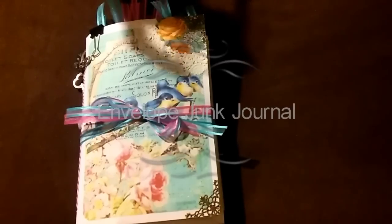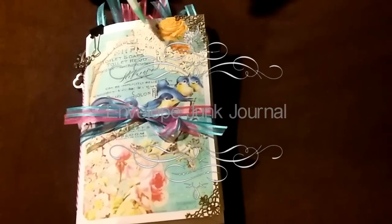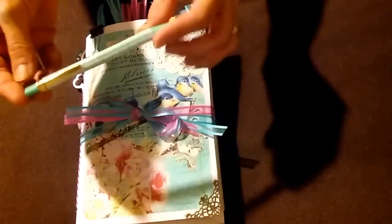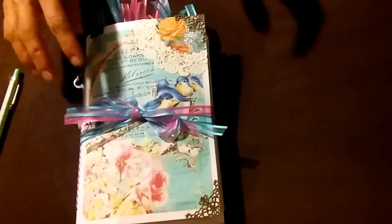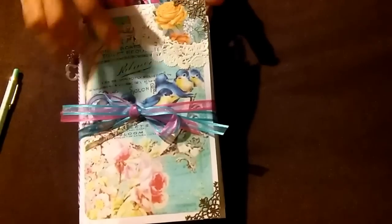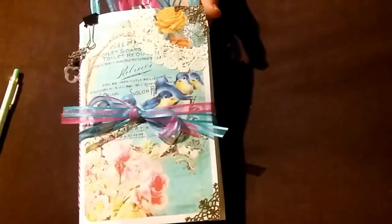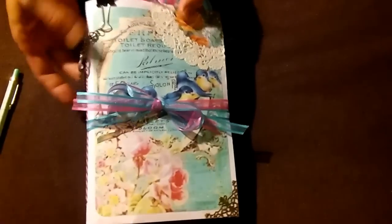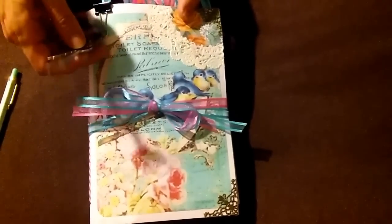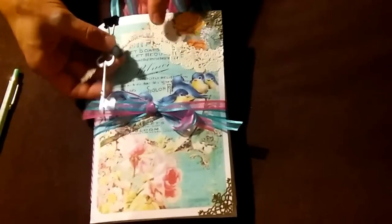This is for a customer of my husband's painting business, and it's going to be delivered tomorrow. I want to do a quick video on this. The pen that's going to be included has a doily with a scallop punch, a few folded corners, and a binder clip here — kind of like my signature little doodad, because you can hang a few charms from it.